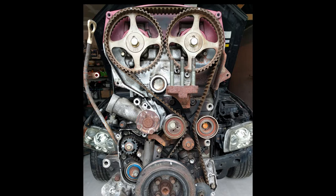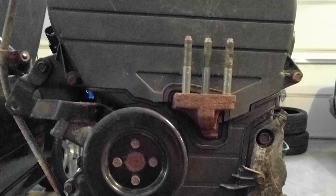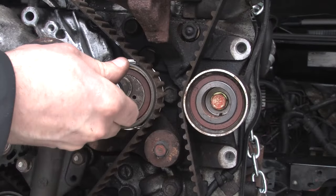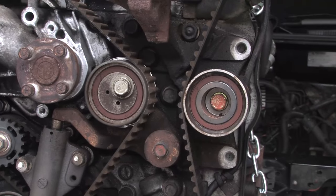Now I'm going to show a wider picture of where exactly all these timing marks are located. They're not all directly visible in this photo but it should give you a general feel for where all those timing marks are. Chapter three — removal. Before we start actually removing components, it's a good idea to take some photos, document where everything is located and how everything was bolted on, and also check the tension of the timing belt itself to get a feel for how much tension the belt had. The first item you're actually going to want to loosen up is that tensioner pulley. If you did buy a timing belt tool kit, you'll have a cam holder that will hold the cams in place and keep them from moving.